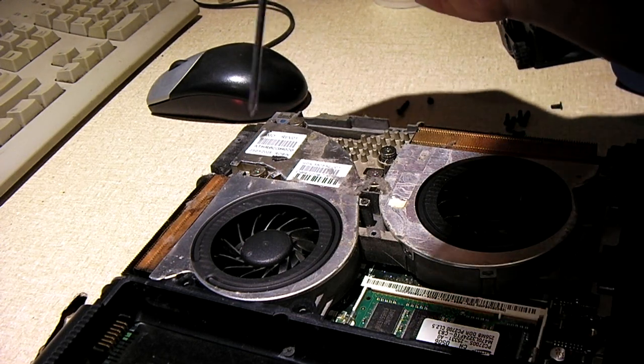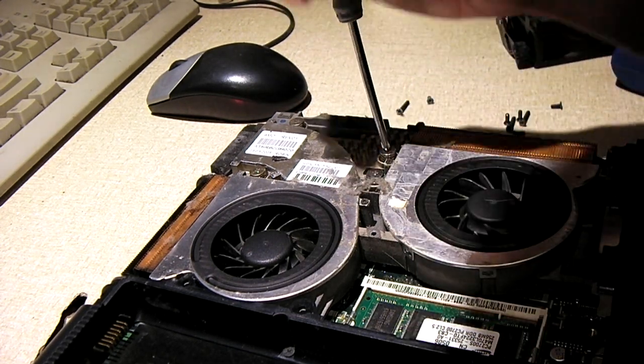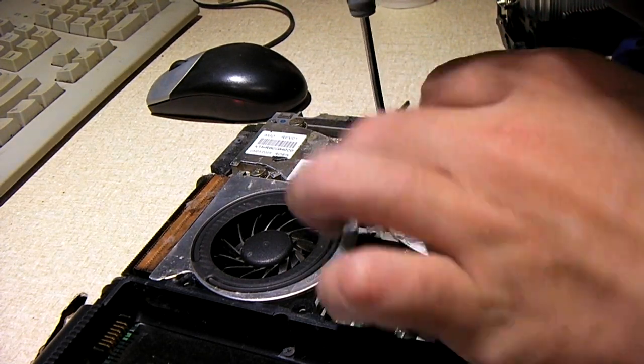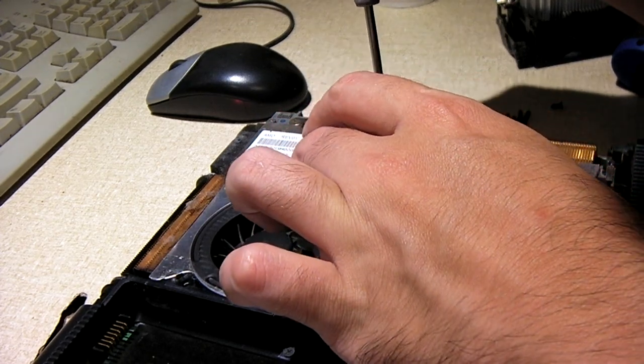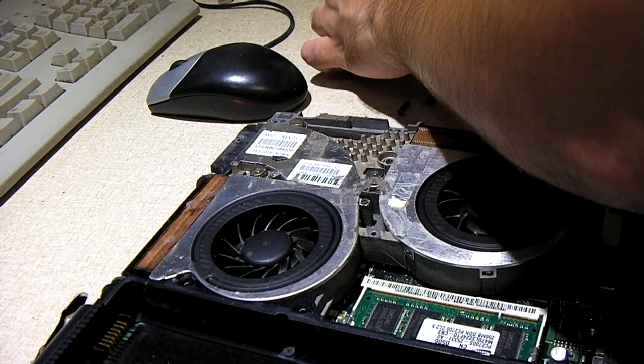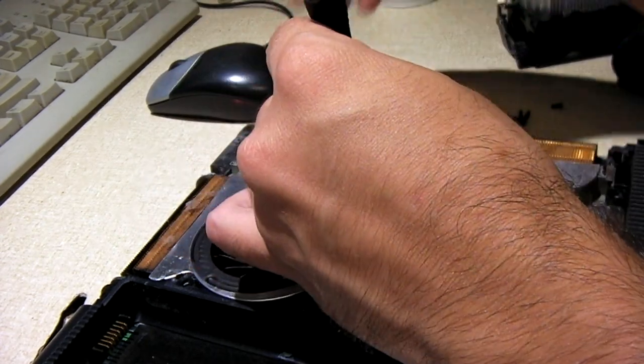So we have these four screws that have to come out. Heck, who knows, maybe I've never been in this thing before. It's been so long, I can't remember.